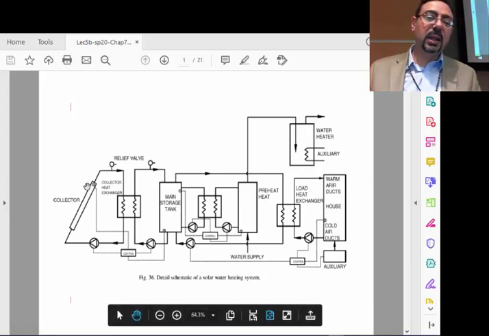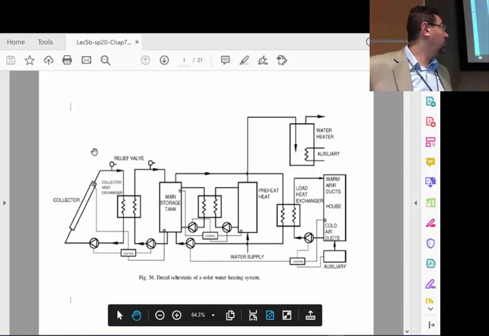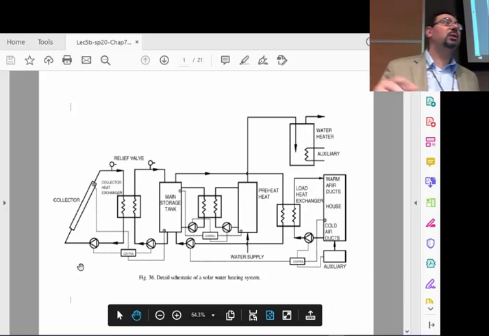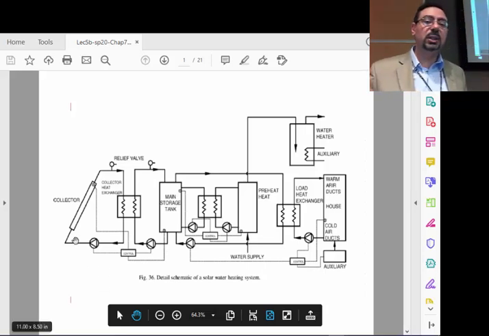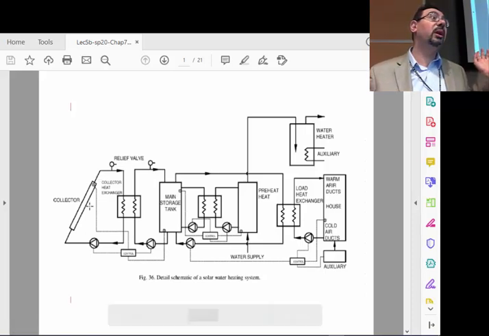So this is the collector. The collector will be something like this, and the water would usually be in a closed circuit. You don't drink that water, you just send it in and out, because it will get rusted, or maybe actually you would like this liquid to be antifreeze. We'll have antifreeze so that it can survive in the winter.